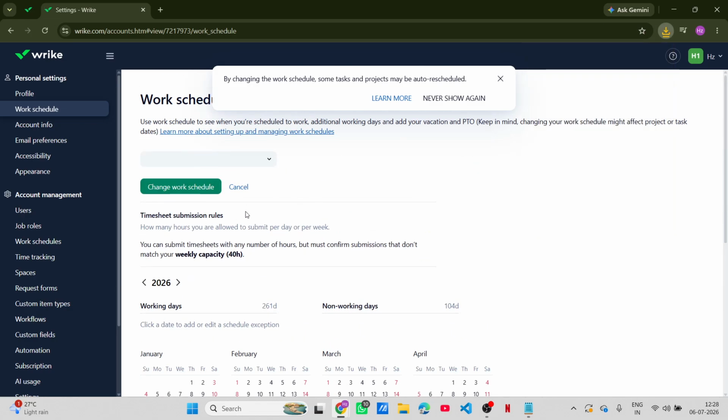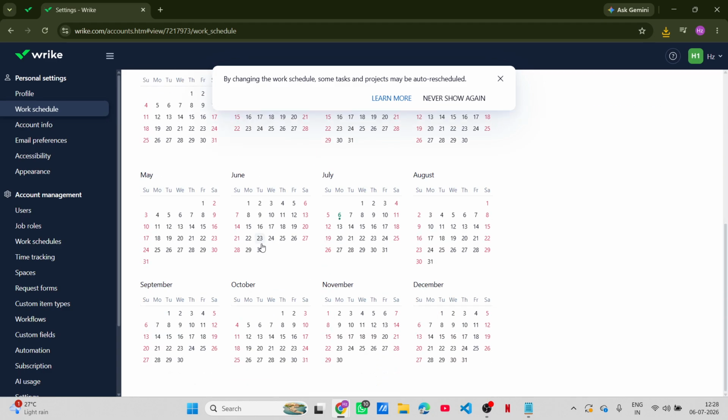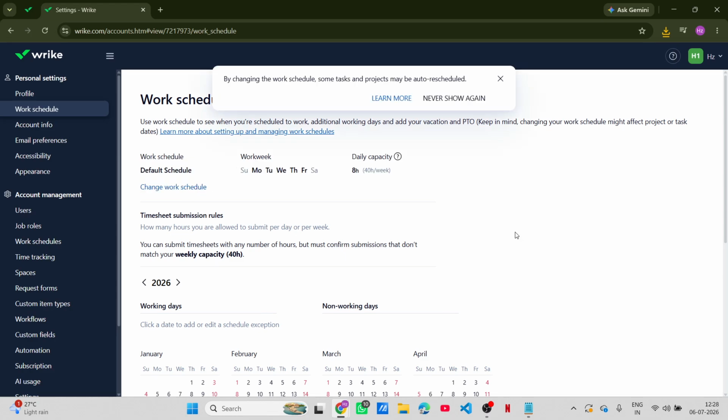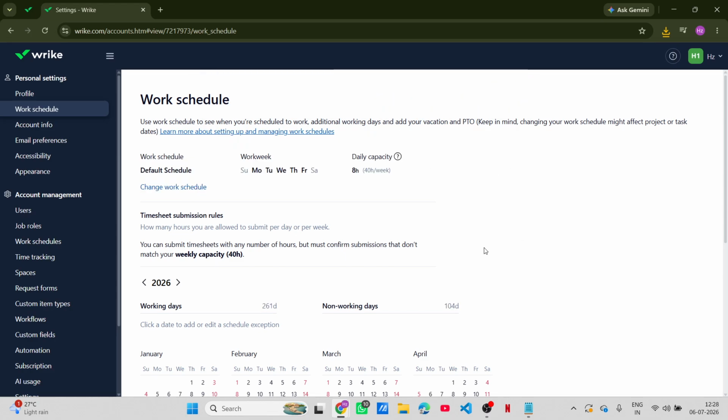Once you're satisfied with the changes you made, the next step is to apply and save your modifications. Click on the Apply Changes button to update your view. This gives you a nice preview of how your newly configured Workweek looks before you finalize anything.